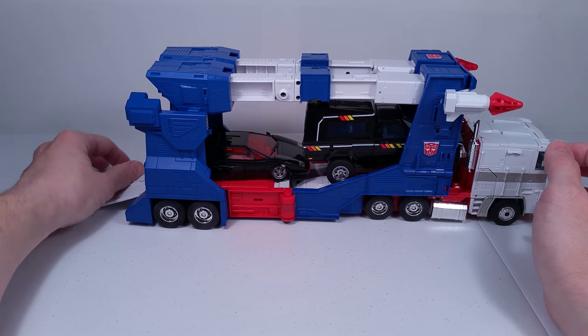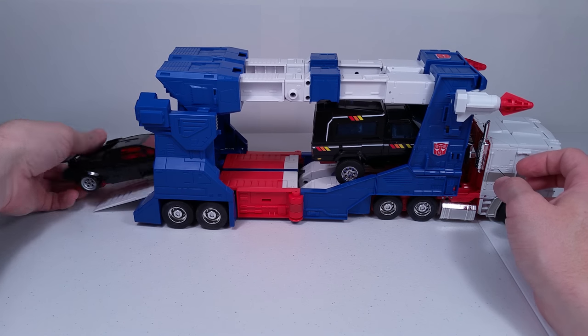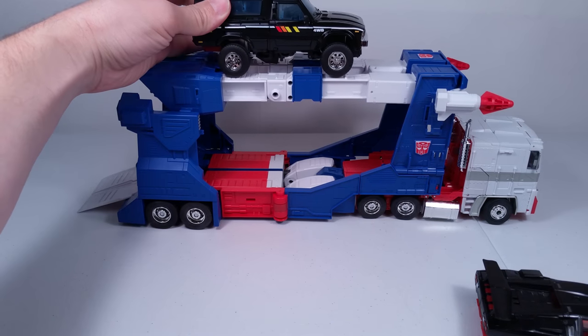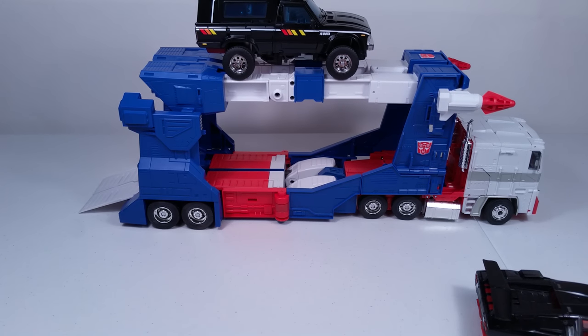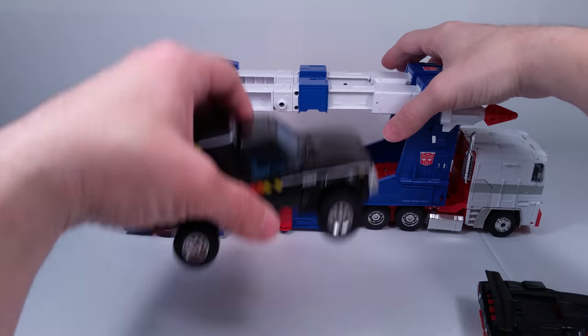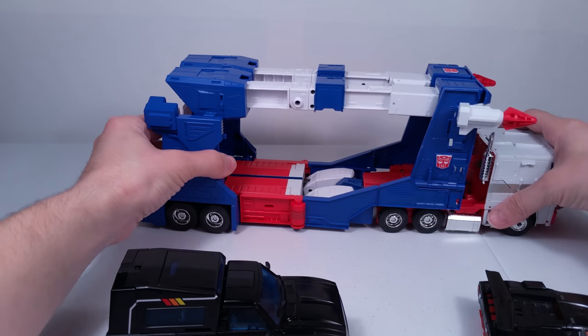I'm pretty sure. All right, so let's pull him out. And let's take him out. We'll pull him out the side here. And he fits up on top too. So just if you wanted to look at that. So there goes that right there. All righty. Pull Magnus to the back.